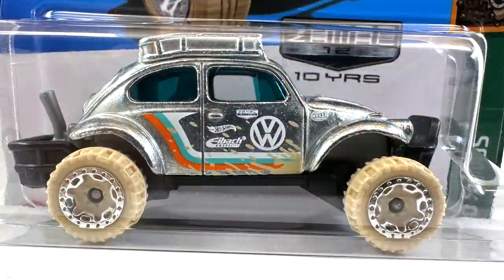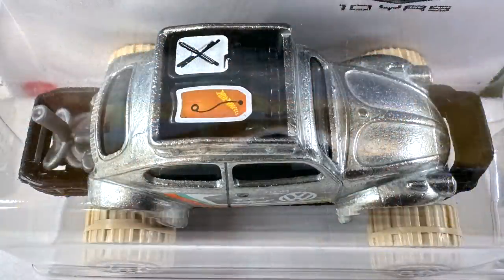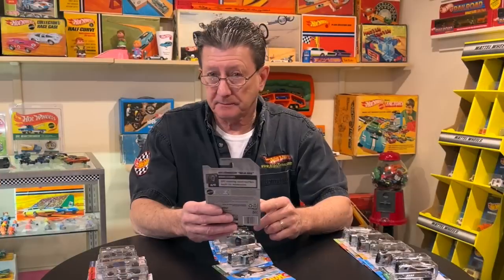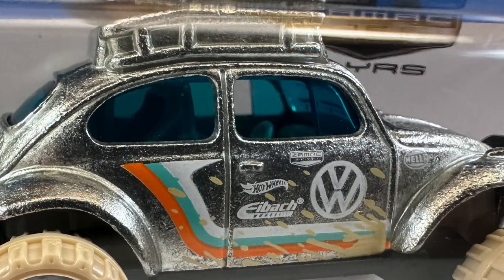The Volkswagen Baja Bug. Now, there's an orange and a light blue and a white stripe on the side with some tan in there. White tampos with white VW logo. The roof is black plastic. It's got a white square with some black in it. And I don't know what this other thing is here. It's orange over white. The interior is light gray and goes with the engine in the back.